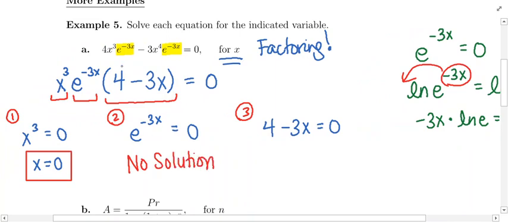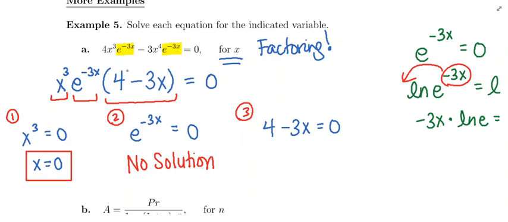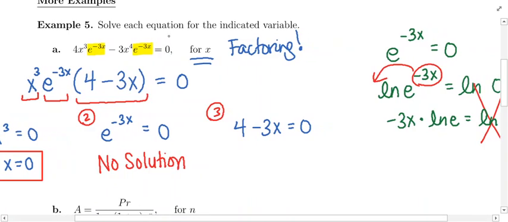This does not mean that the original equation has no solution. That just means we have 3 individual equations to solve to get the solution to the original equation. This second minor equation does not produce a solution. All right, so then we've got to go on to the third equation.